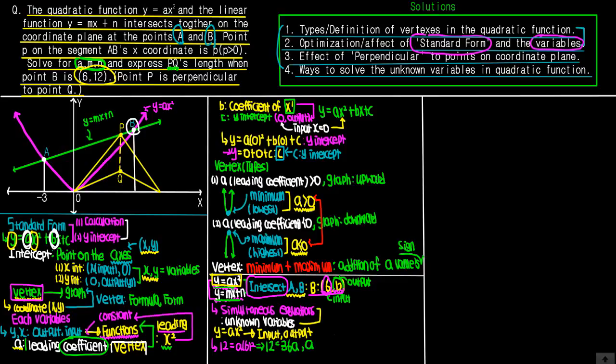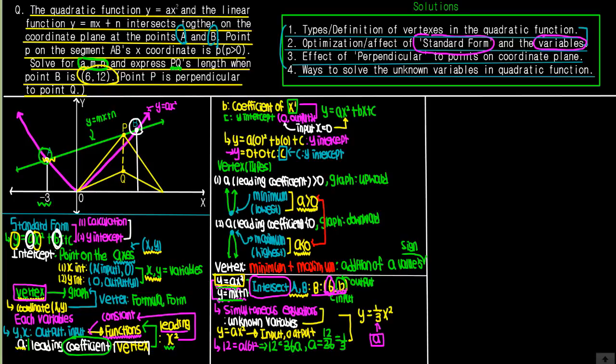All we have to do in order to isolate is divide all of the terms by 36. We're going to get a is equal to 36 in the denominator, and then 12 in the numerator, which we're going to get 1 over 3. We solve for a function as well as a variable. Our quadratic function will be y is equal to, instead of a, we input 1 over 3 x squared. And from here, we figure out one of our things that we need to solve, point A. And from now on, let's think about how to solve the point A.